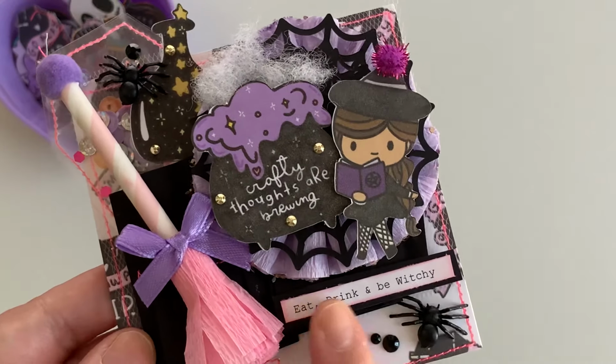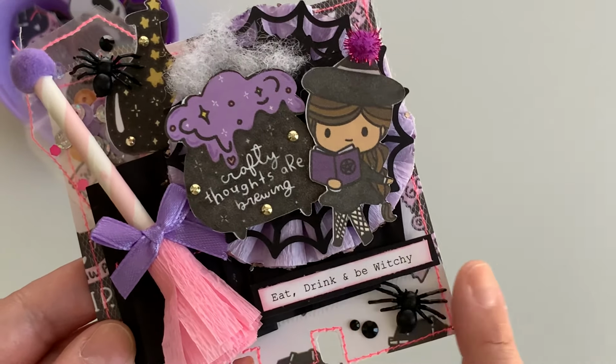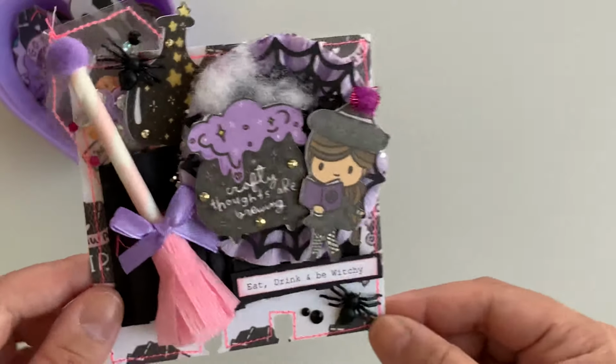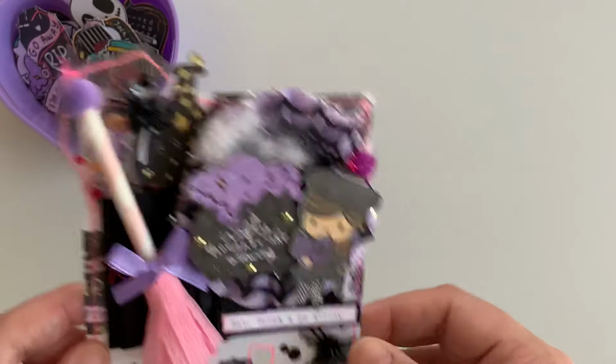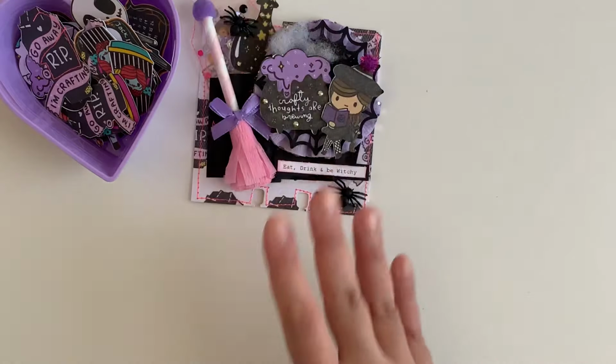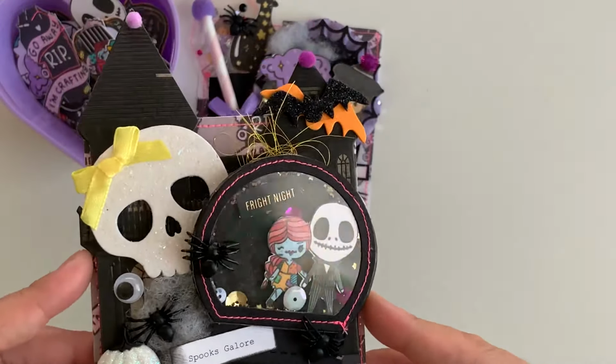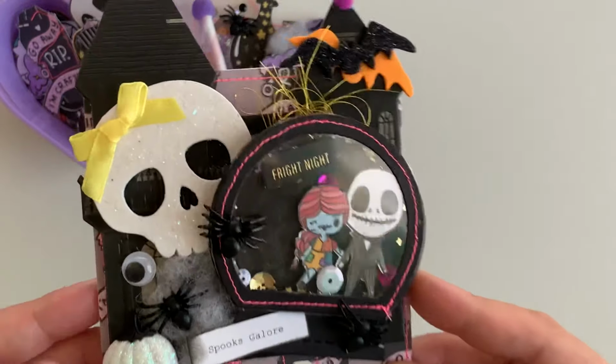But yeah, and then I put this little saying right here: "Eat, drink, and be witchy." I backed it with some black cardstock, inked it with some pink ink. And that is my card. Well, the first one. And then the second card that I made is this one right here, you guys. And it's a little more spooky and dark.